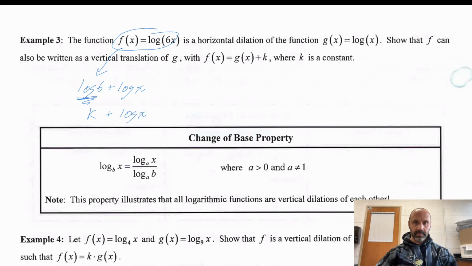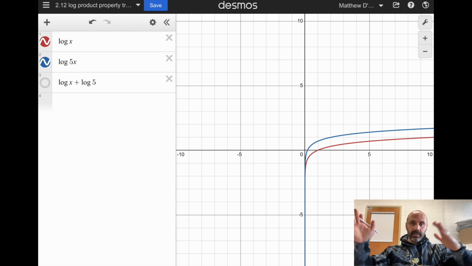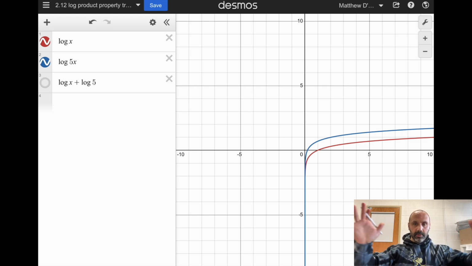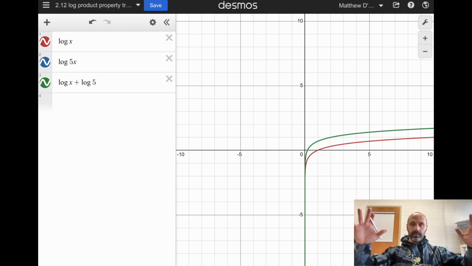Okay, let's see what this looks like in Desmos. Okay, so here I've got log of x. Now log of 5x, so it's not 6x, but it's similar. So log of 5x would be this. Now there's a question, right? Am I just taking the whole thing and shrinking it down, bringing it closer to 0? Or am I just raising it by a certain factor? Notice it's the same thing either way. By doing the horizontal dilation, or the shrinking, or by raising the whole thing vertically, it's the same thing, which is what we just showed, and also what we see now in the graph.